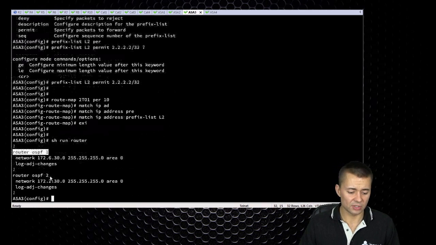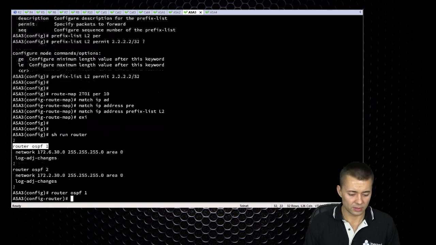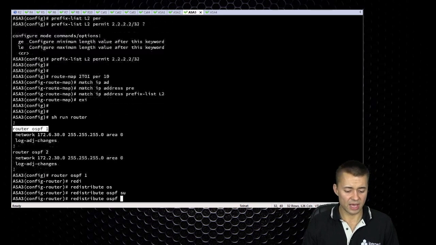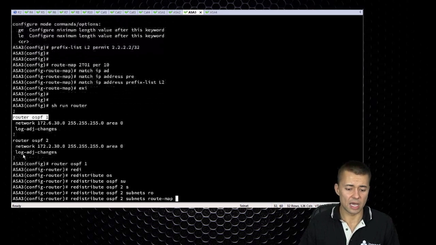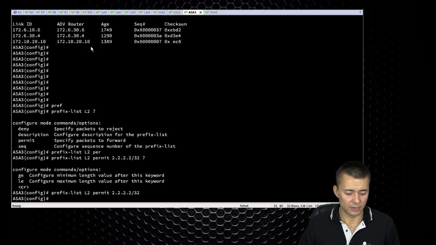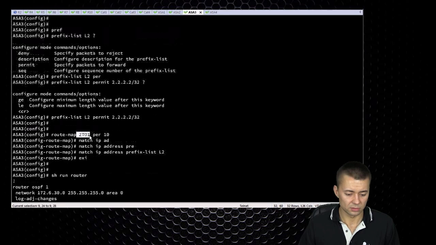This is my outside process, this is my inside process. So I need to go over here and say that I want to redistribute OSPF process number 2 subnets, using my route map, where the route map is called 221.